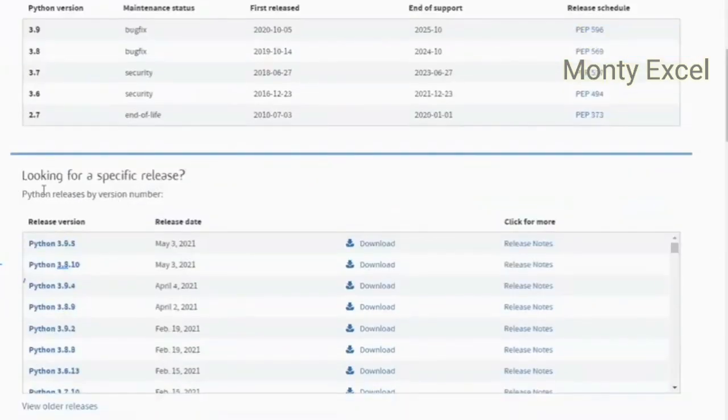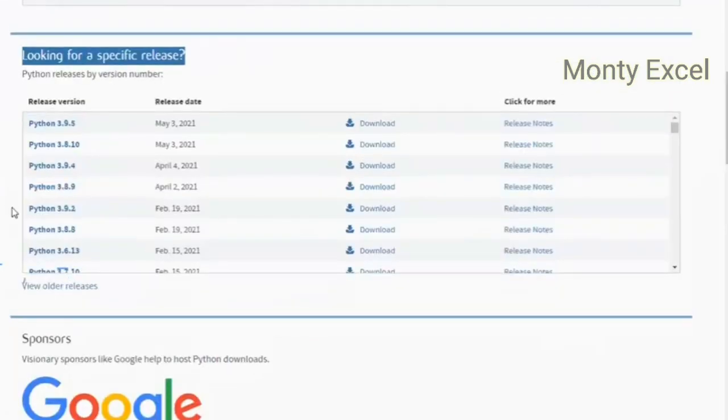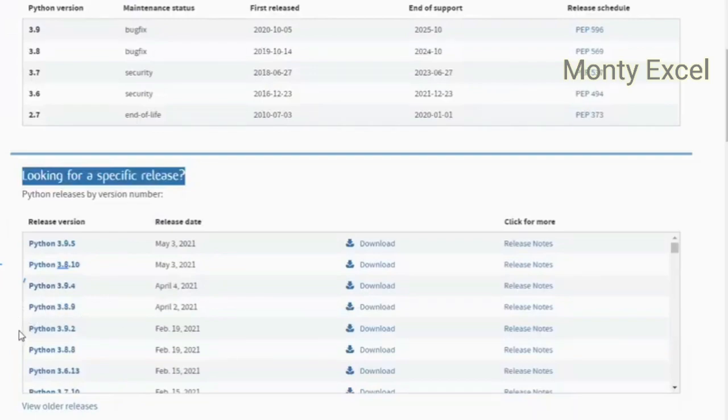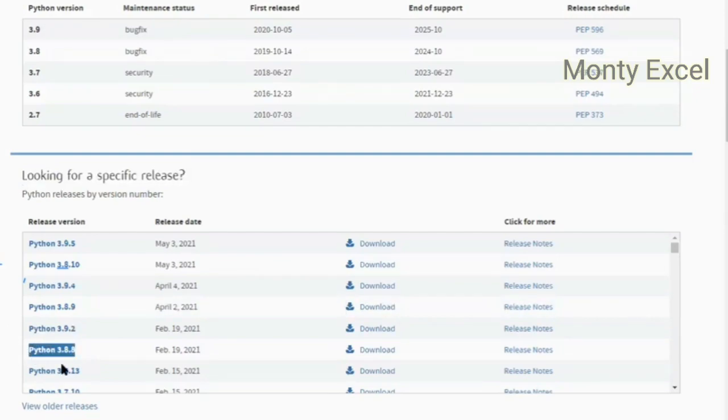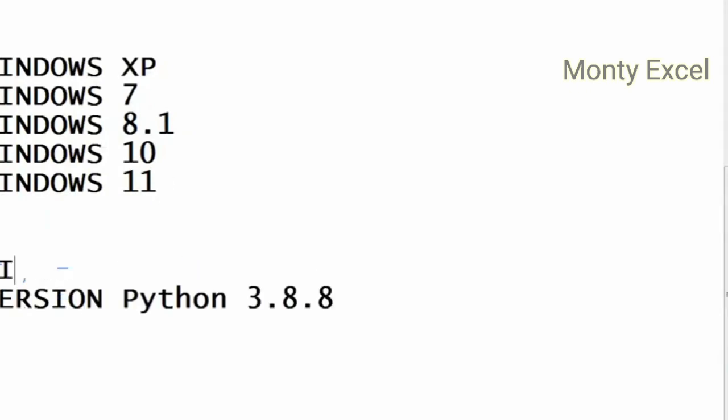So when I go down looking for the releases, you can see all the releases mentioned here. Those who are using an older version like me, like Windows 7, go for Python 3.8. Let me try to do it. Go for this version.